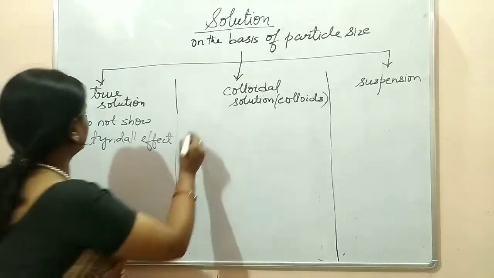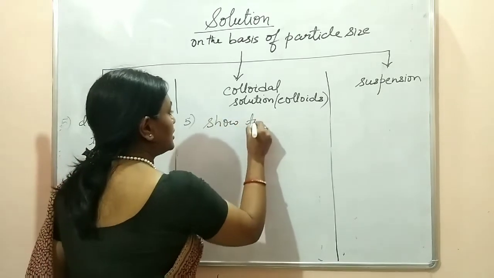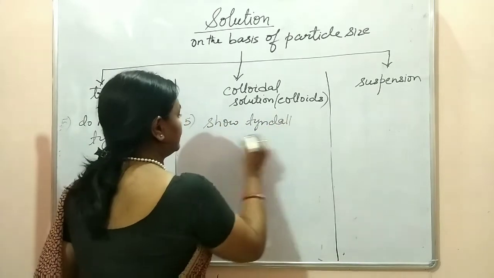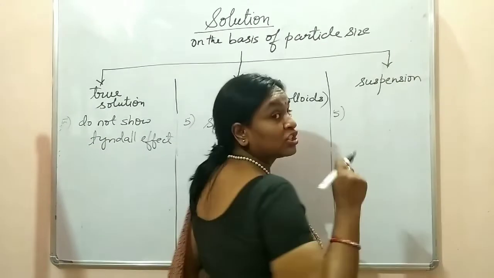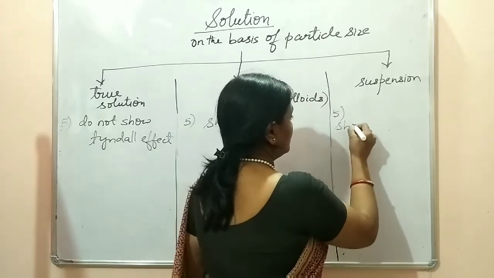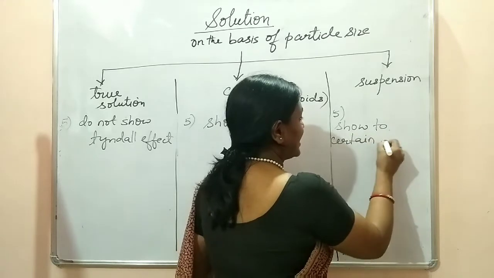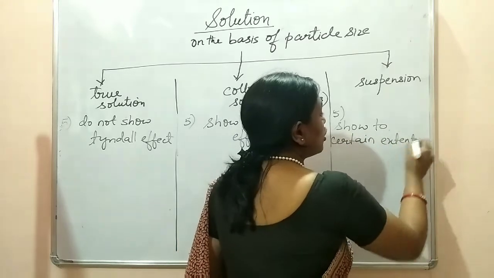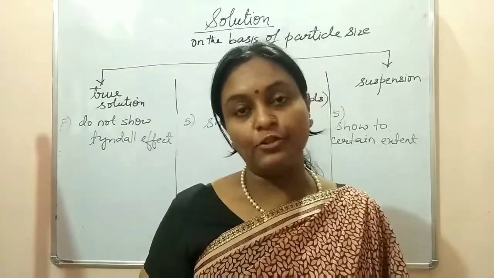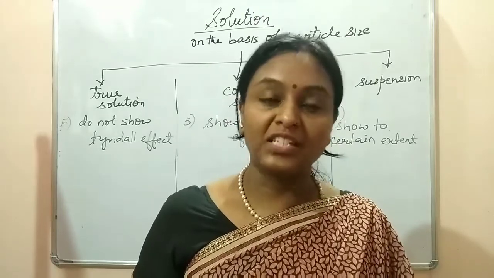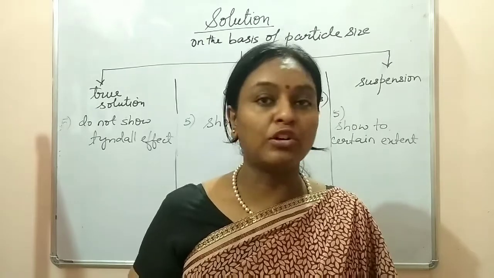Colloidal particles show the Tyndall effect, whereas suspensions show it to a certain extent. Now what does it mean? Certain extent means those suspensions in which the particle size is closer to a colloidal solution will show the Tyndall effect. Colloidal solutions show the Tyndall effect, whereas true solutions do not.